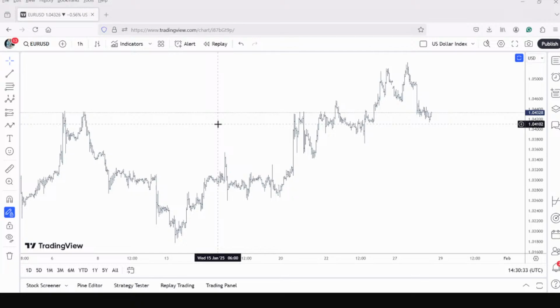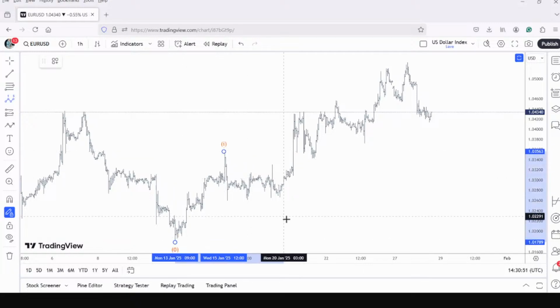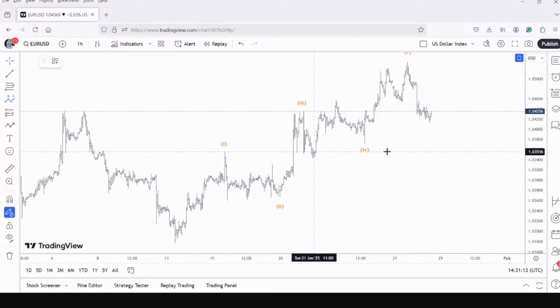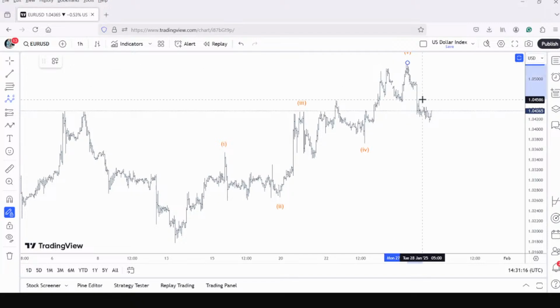Let's get started off with the hourly Euro USD chart. I've moved the counts for now. We can redo the counts again and find out what the next wave could be looking at. I think wave A is almost complete, and it's a good sign because we've been looking for a corrective wave to materialize, and it's still not over. That could be the first leg. We still have wave B and wave C to go.